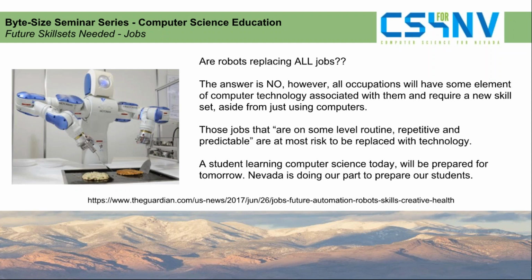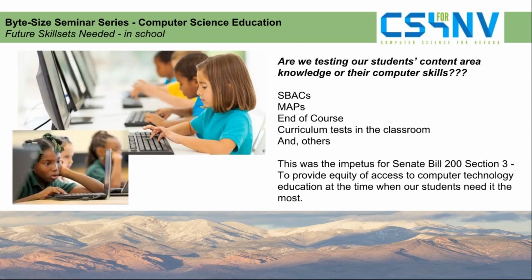But Nevada's trying to do its part to better prepare our students. We can't tell them what those jobs are going to look like when our little kindergartners graduate in, I don't know, 2030, whatever it is, but we do know that they're going to have a high component of computer science and technology involved with them. So it's an important skill to have. It's a life skill.